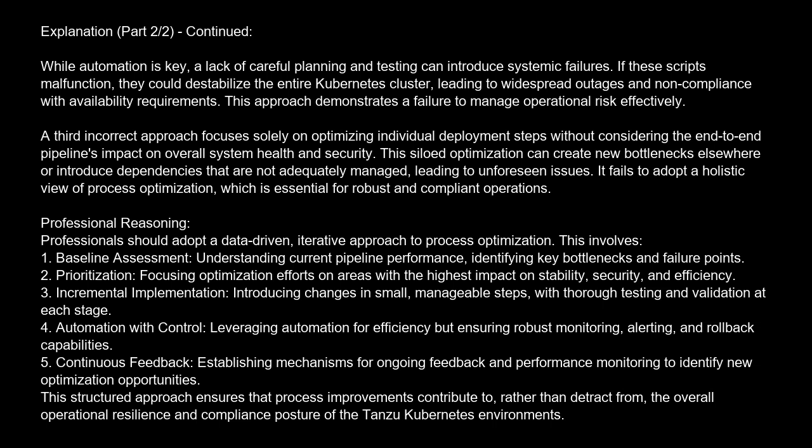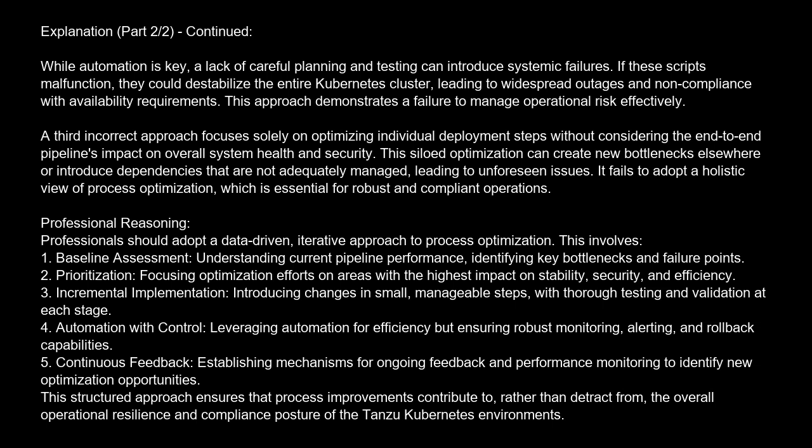Professional reasoning. Professionals should adopt a data-driven, iterative approach to process optimization. This involves: 1. Baseline assessment, understanding current pipeline performance, identifying key bottlenecks and failure points. 2. Prioritization, focusing optimization efforts on areas with the highest impact on stability, security, and efficiency. 3. Incremental implementation, introducing changes in small, manageable steps with thorough testing and validation at each stage.